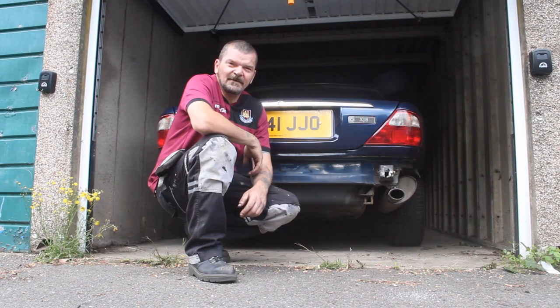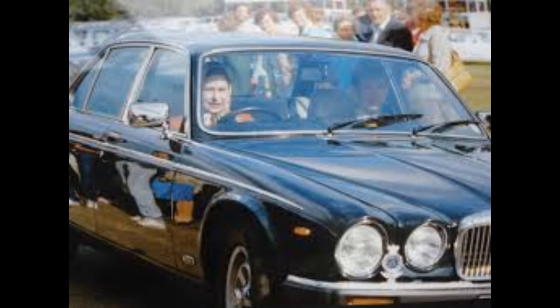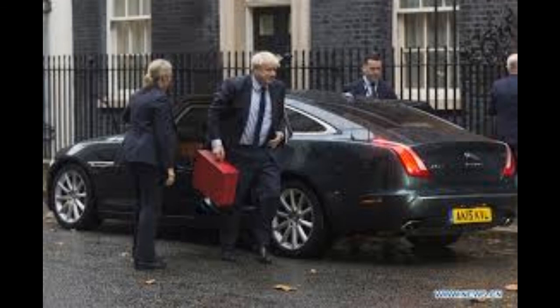Let's again check out the rich and famous who had a love and passion for these cars. Well, let's start off from the top then. Obviously we've got to mention Queen Elizabeth II. She's always had a passion for Jaguars. She's had multiple Jags over the years, as well as Land Rovers and a vast selection of vehicles. And then next one down along the line, obviously we've got to mention the Prime Minister. Now, all Prime Ministers have been transported around in the XJ Jaguars.